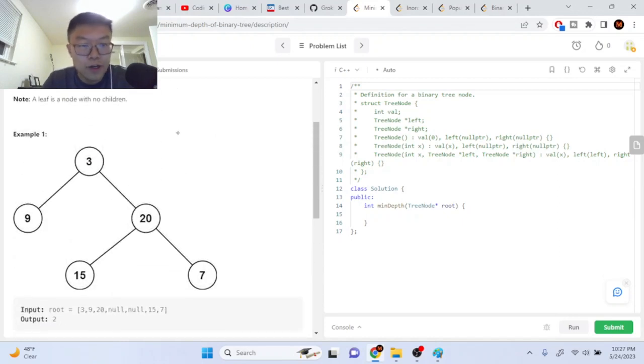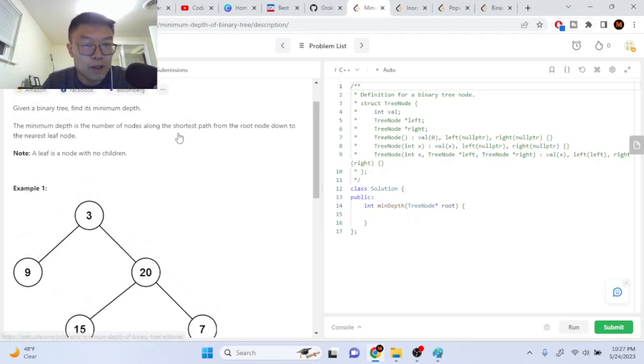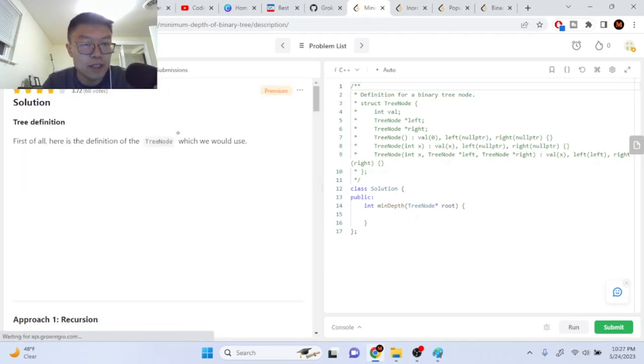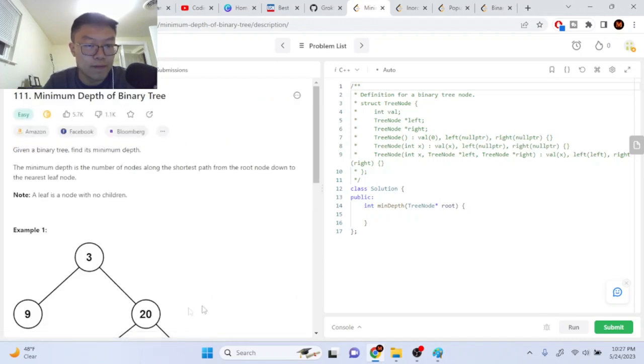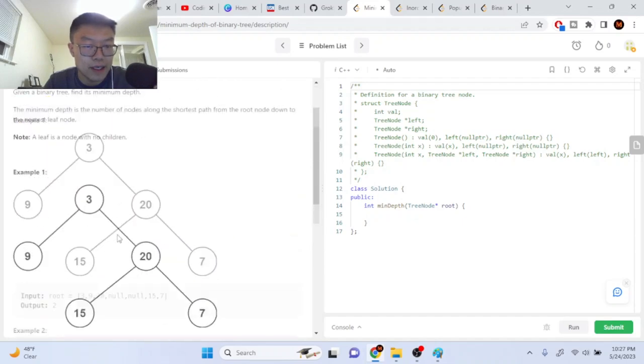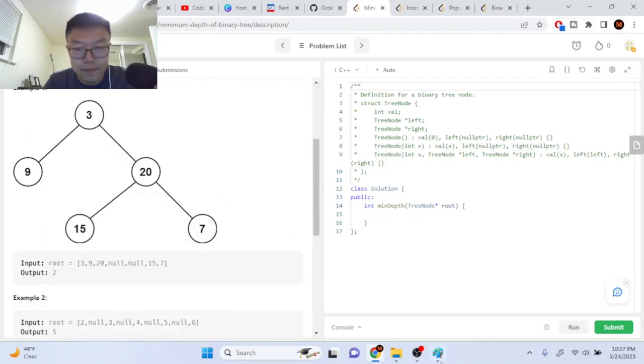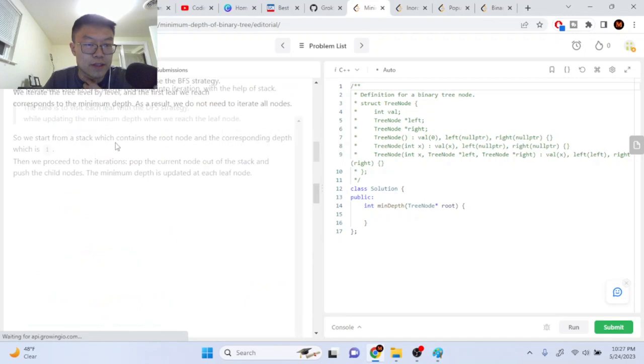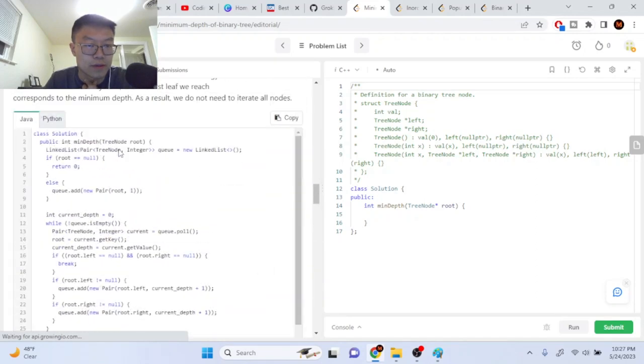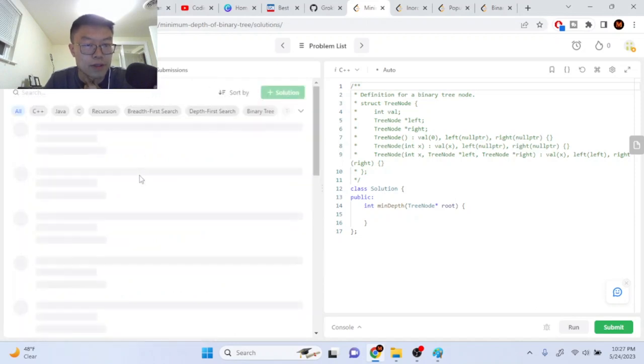Yeah, we're going to do this with depth first search, because this is much easier with depth first search. With depth first search, you just keep going down until you reach a leaf node. It's going to be similar to how you get the height. So let's do that real quick. Oh, I already got this thing here. All right, let's see if I can find a C++ solution. No, this is Java. I want to look at C++.